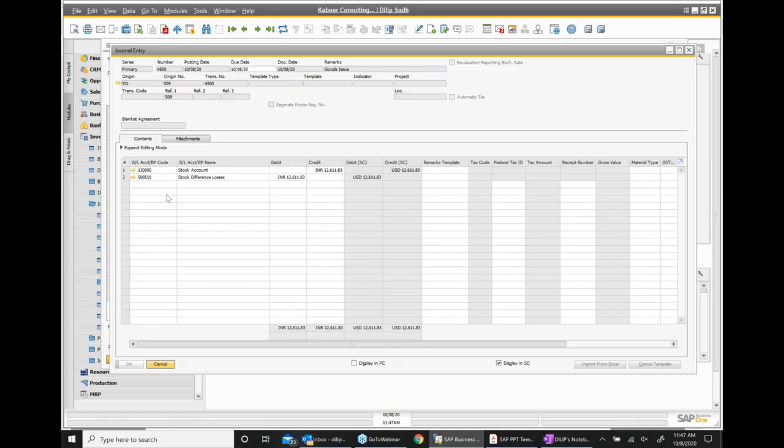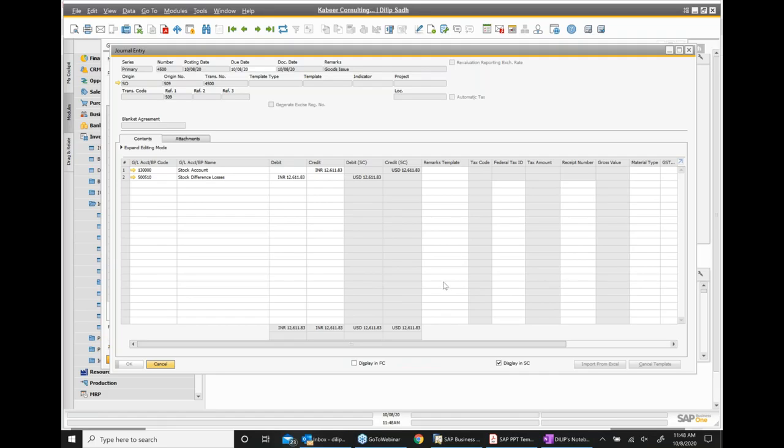At the end of the day, like we did sales, it has financial consequences. We did purchase, it has financial consequences. We are doing inventory transactions, good receipt, good issue and all that. All of them have financial consequences. There is always a journal entry in most places. We saw that in the purchase cycle, we saw that in the sales cycle, and now we are seeing the same in inventory movements also. These financial consequences are important for us to understand. Okay?